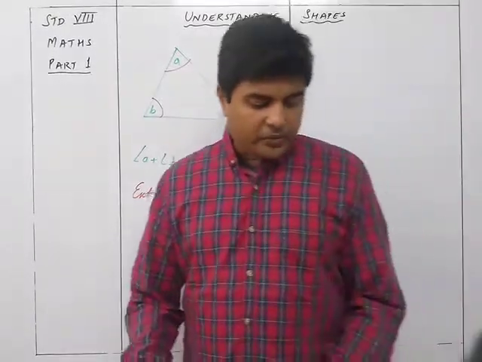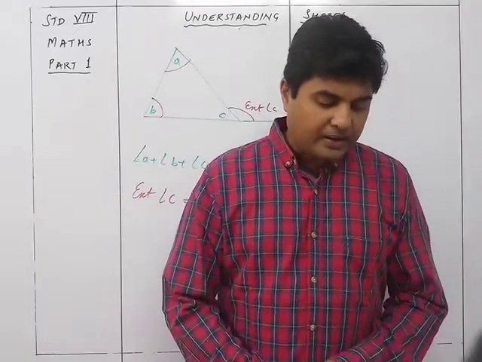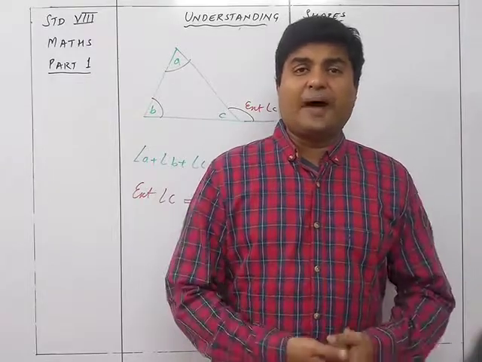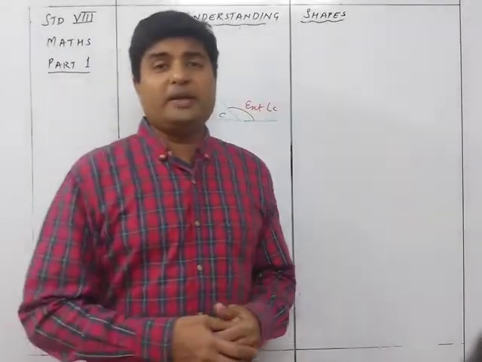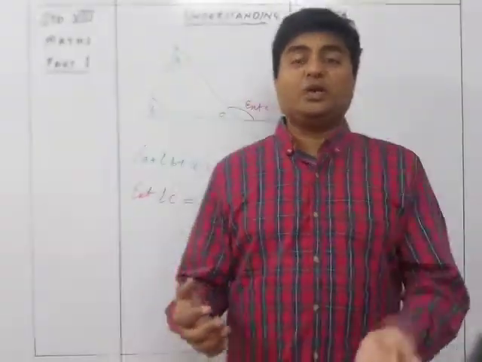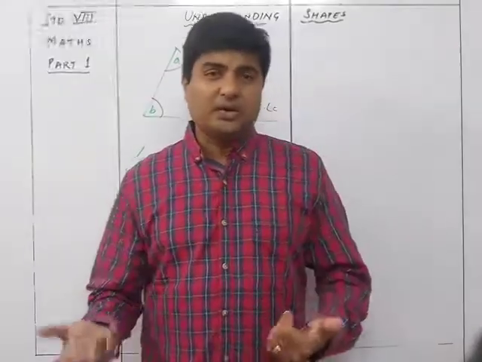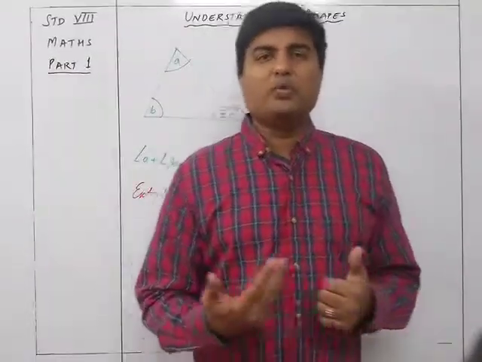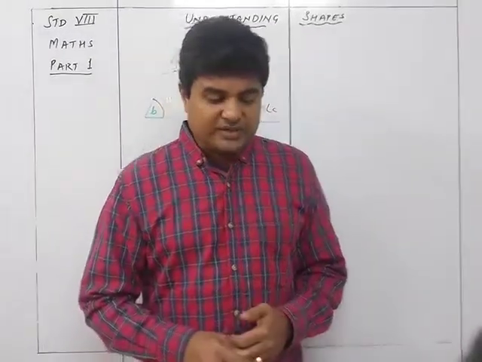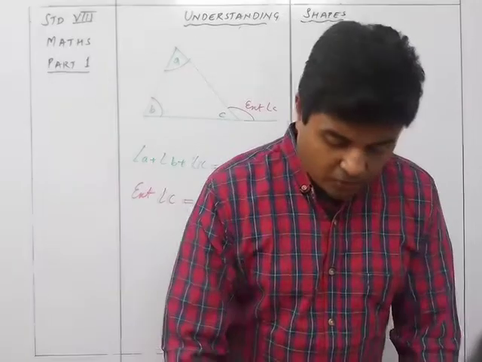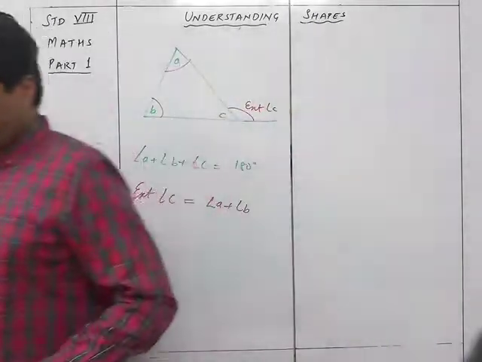Now what you are going to do is one by one see the different kinds of sums we are going to have over here. Apart from the parallel lines, we are going to use the normal properties of the parallelogram: the opposite sides are equal, opposite sides are parallel, the diagonals bisect each other, opposite angles are equal, adjacent angles are supplementary. ये सब property हम लोग use करेंगे to find out the different sides or angles of the parallelogram. So the first exercise based on this is exercise 13.2, which I'll start in the next video. Okay.